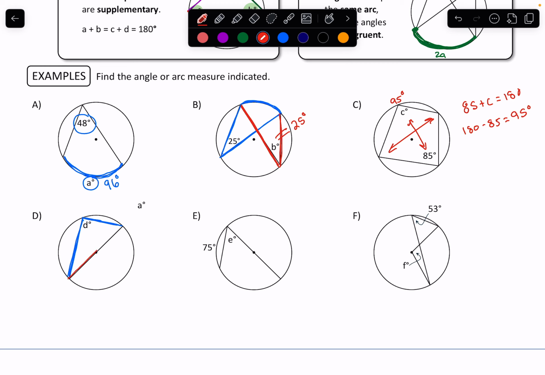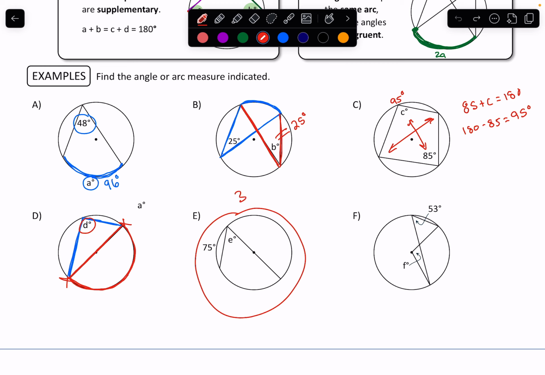They connect to the diameter of the circle. Now, if you remember that this angle is half of whatever this arc is, and if you imagine a circle, and if I'm going from one side of the diameter to the other side of the diameter, I'm going halfway around the circle. Well, a circle is 360 degrees total. If I go all the way around, that's 360 degrees, right?